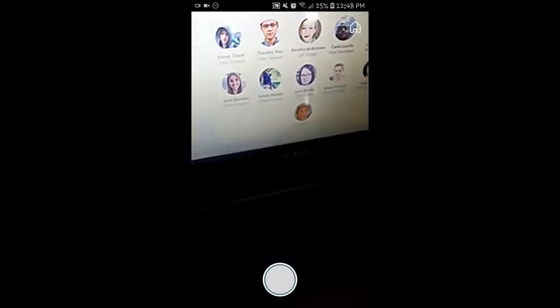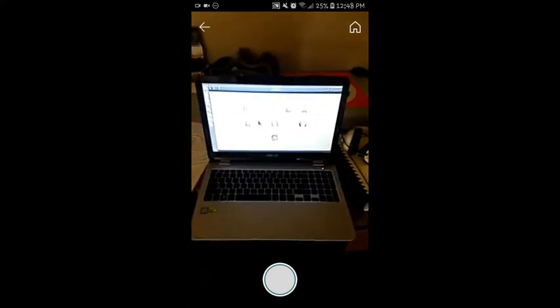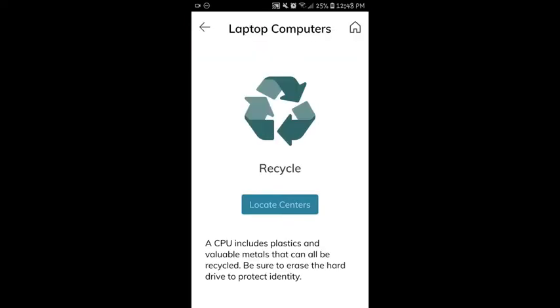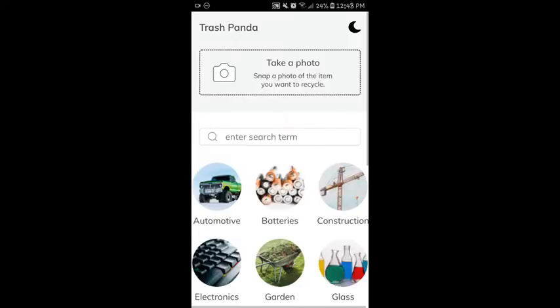This is the rest of my team, and here's my laptop, which is working fine right now, but there will come a time when it's no longer going to work and I have to dispose of it, and I want to do it properly. I'm in the camera feature of the app right now, and I've just taken a photo. I've opted in previously to sharing my location, so the app knows exactly where I am, and it's doing all the late work, and it's telling me to bring it to this Green Tree Recycling or Staples. That seems to make sense.